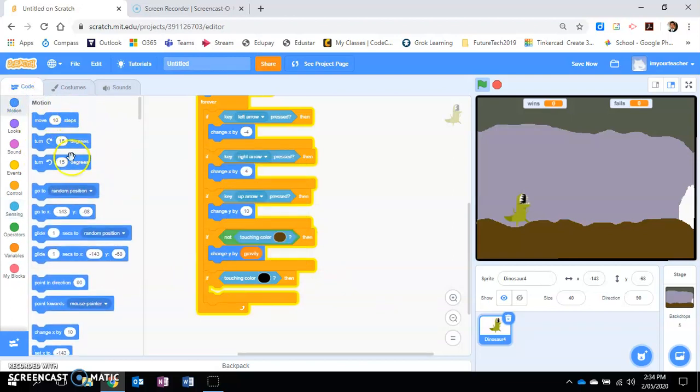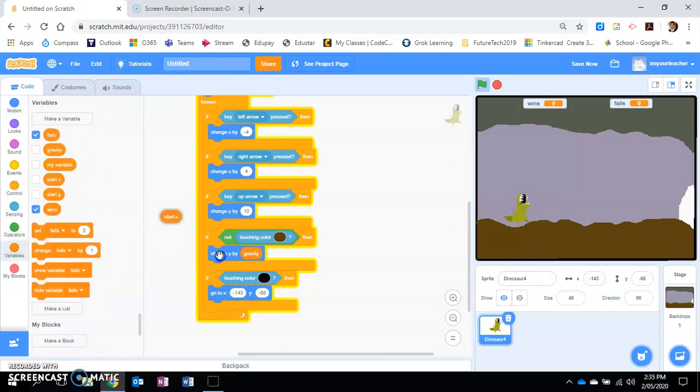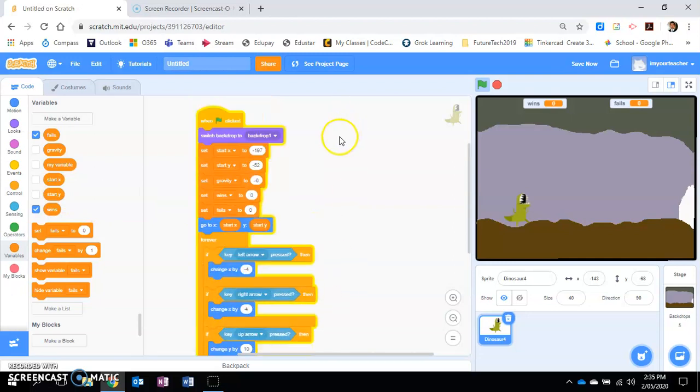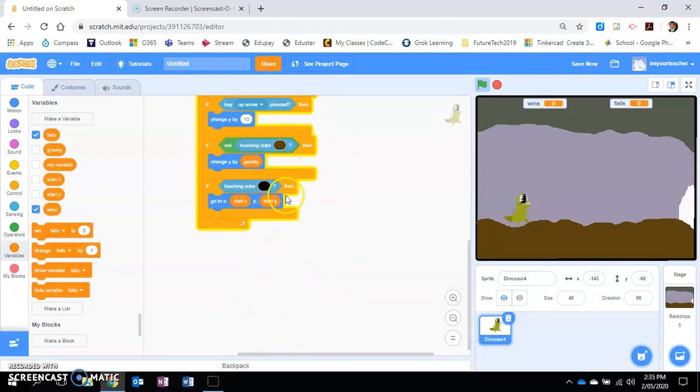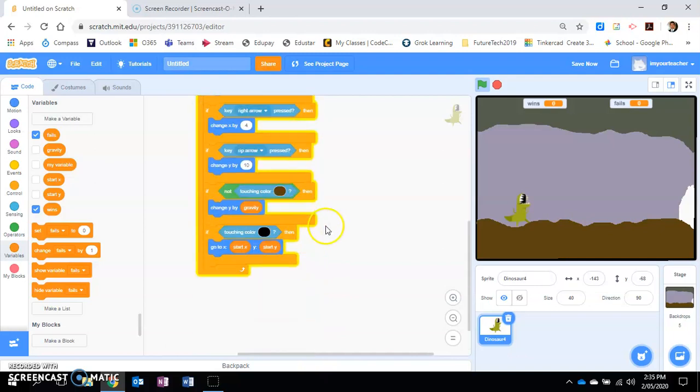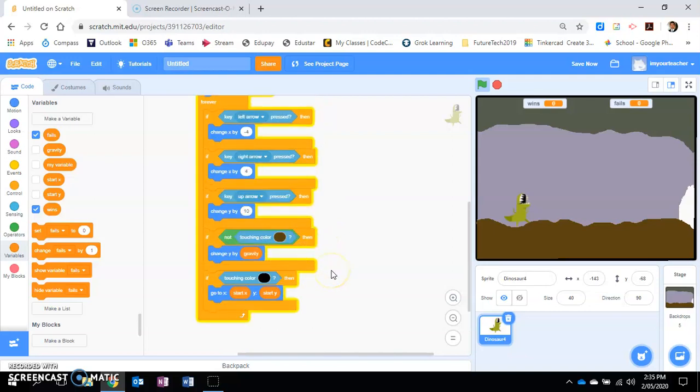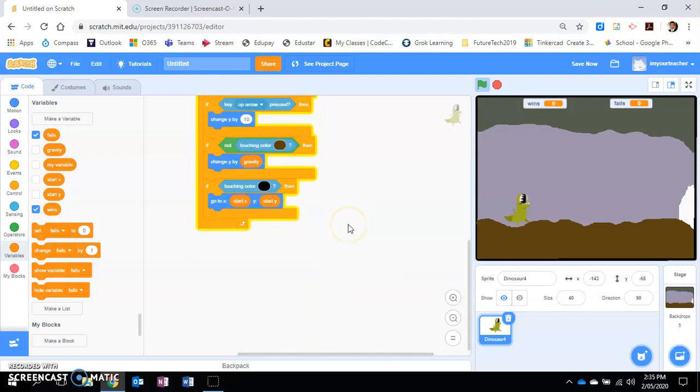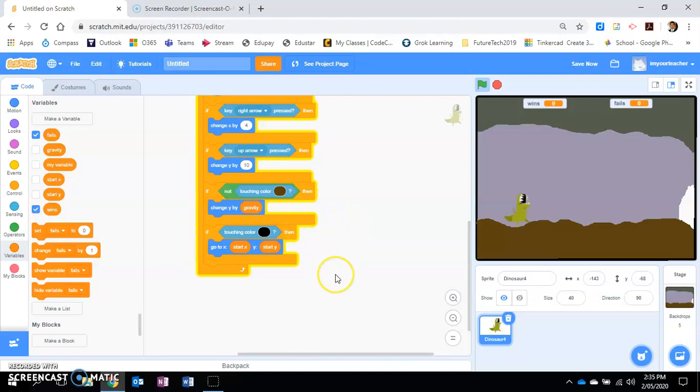So click on motion, go to X and Y, and replace these values with the variables that we set up, start X and start Y. See? Rather than having to change the numbers 100 times, depending on how many conditions you have, you only need to change the number once if you want to change the whole starting position altogether. Variables are useful for lots of things like that. You can track lots of stuff like scoring, and if you have a certain item. So learning to use variables is very powerful.